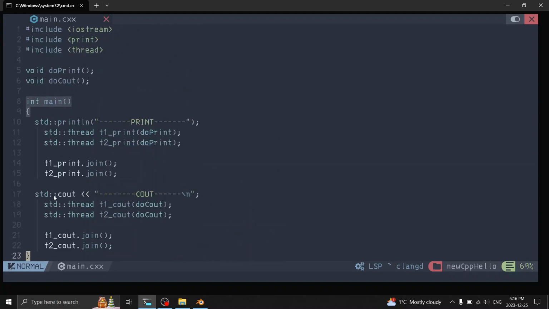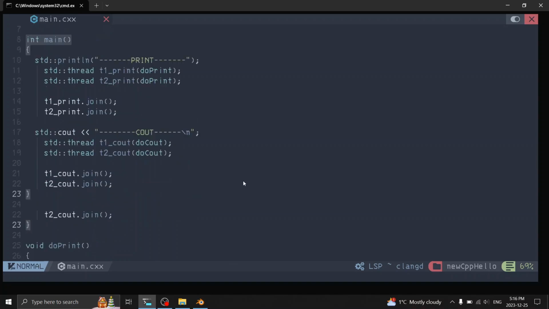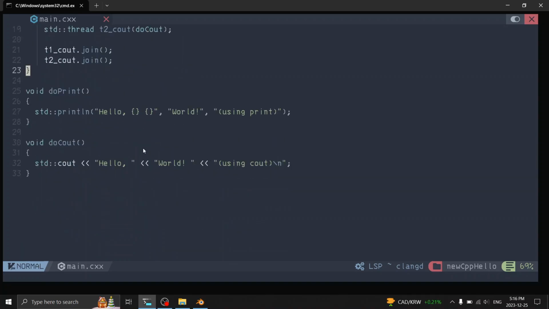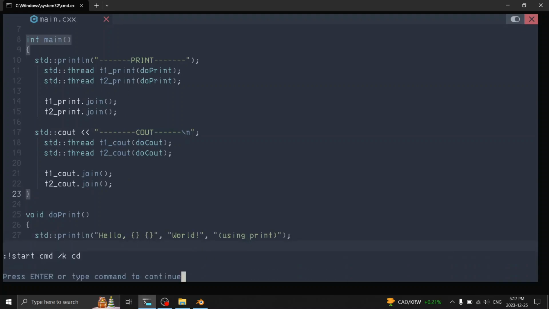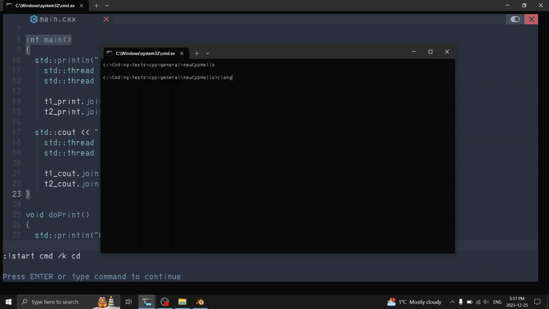And then right over here, std::cout will basically do the same thing but with cout, where it concatenates stuff. How do we infer that they're thread safe? If both of them get the correct output, because we are running them in two different threads. Let's see which one looks to be more thread safe. So let me just compile this real quick, and let's click enter.